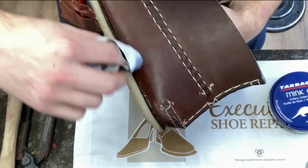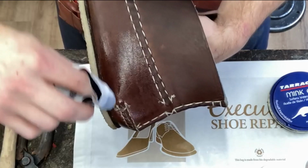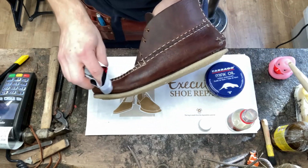Now we only need a little bit of this stuff. A little bit goes a long way. And it's just going to condition the oiled hide. And then we'll put a nice layer of mink oil on top of it. And if you haven't smelt neat's foot oil before, you'll know it when you smell it now. It's got a very distinctive smell. It's got a musky, woody smell.